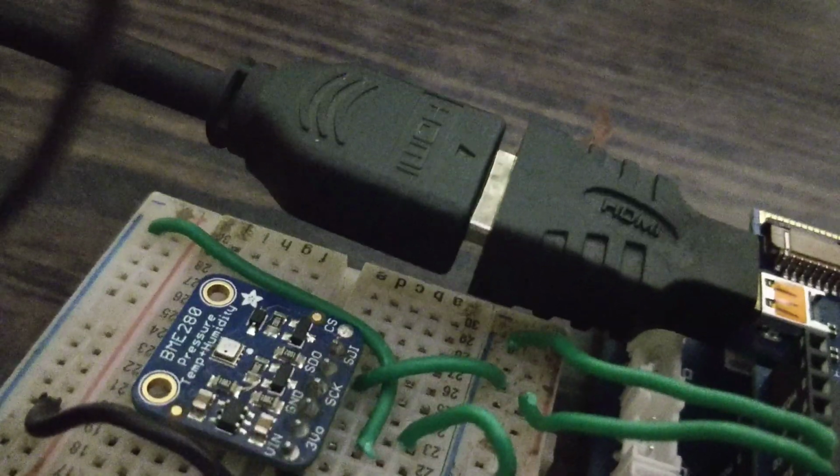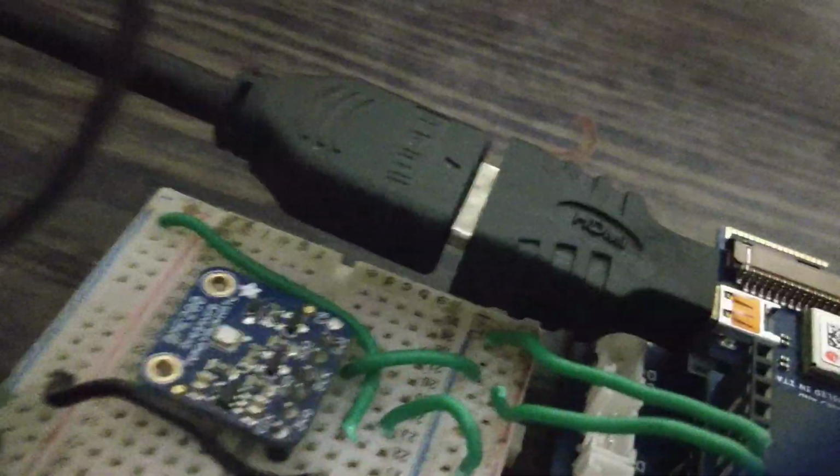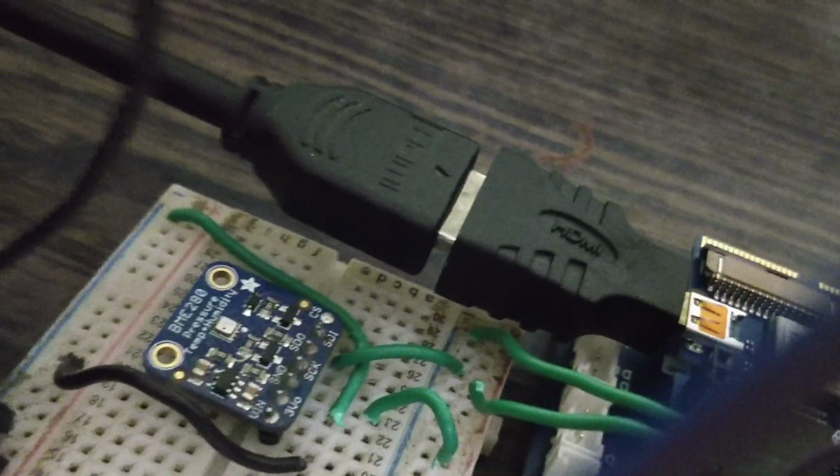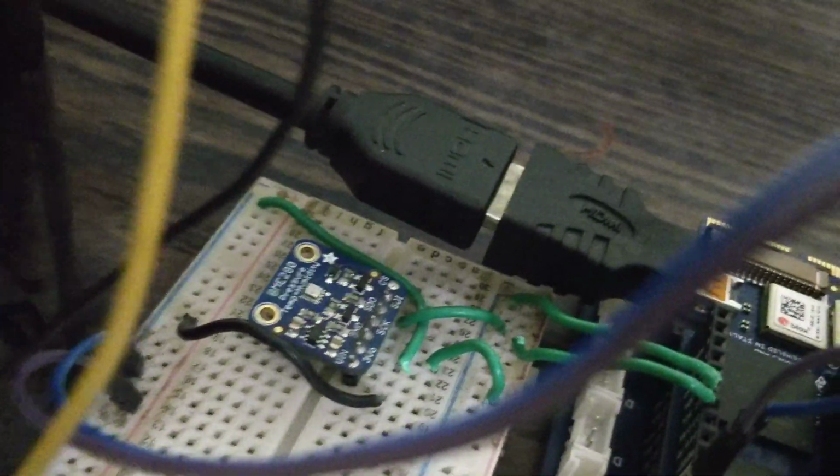And for the sensor we have the BME280 to measure the air temperature, humidity and pressure, so that we can predict some storms, or if there's high temperature which can damage the plants, then we can help by watering the plants. And then we have the soil moisture sensor. This is the analog resistive one, not the capacitive one, which measures the moisture in the soil with the help of resistance.